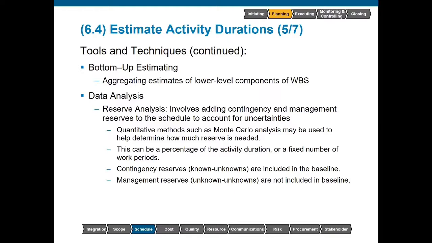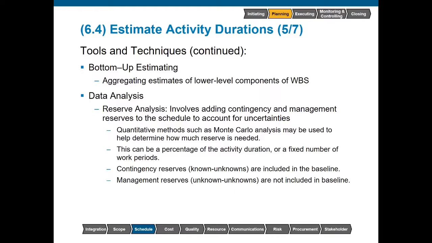They are included in the baselines, and that is something that we will have control over, as opposed to a management reserve, which is an unknown. This is an unforeseeable risk event. Nobody's going to look at you and wonder why you weren't able to figure out that that was a possibility. Since these are for things that we cannot foresee, it will not be included in the baseline. These will be controlled at a higher level than the project. Now, that might be at the project management office, the program manager, it could be the portfolio manager, it could just be senior management or the sponsor, perhaps.